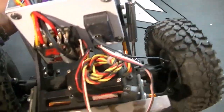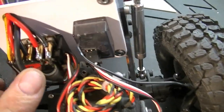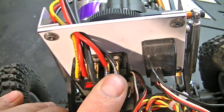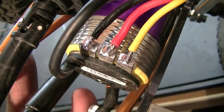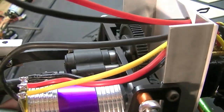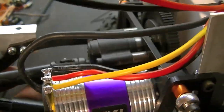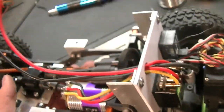You can see here I got everything soldered on good. Let me show you what a decent solder joint looks like. I don't know if it'll focus. You don't want too much of a glob of solder on. You always want to be able to still make out the profile of the wire. You can see in the back maybe a little more, how it still looks like a wire, but you get a bit of a fillet on the side, but not a big glob. So it's really all you need. Worked out good, and that's because of using flux.